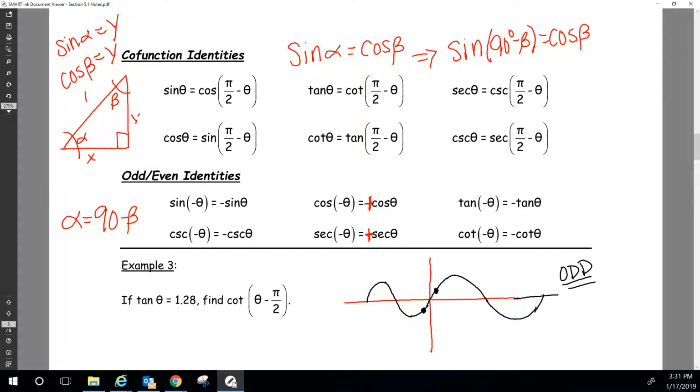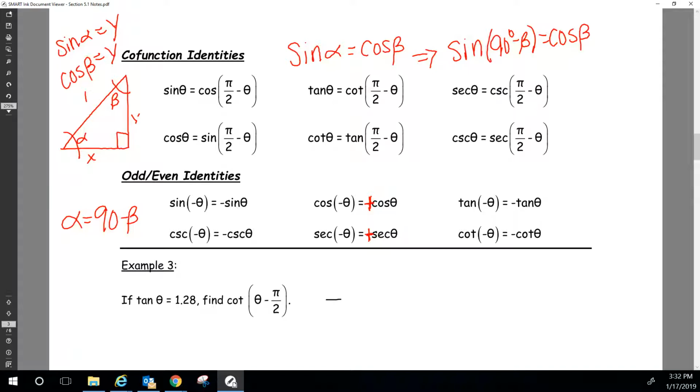And since it's an odd function, if I look at this value, say this is at pi over 2, if I look at negative pi over 2, it should be at the negative y value. So sine of a negative angle is going to be minus sine of the angle. So this y value is minus sine of this y value. I hope that's making sense to you. The reason why cosecant and these reciprocal functions work is the same thing. I'll let you investigate tangent by yourself, but go graph tangent and see why it's an odd function.